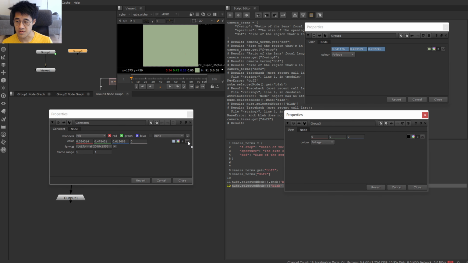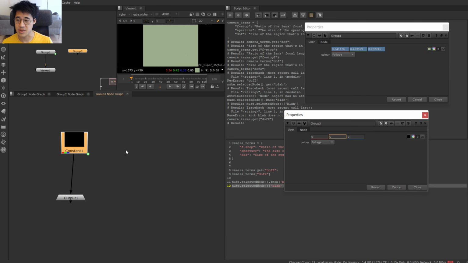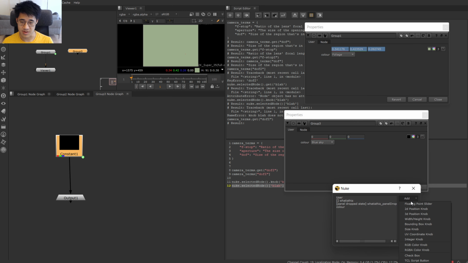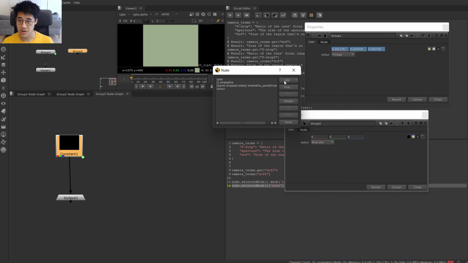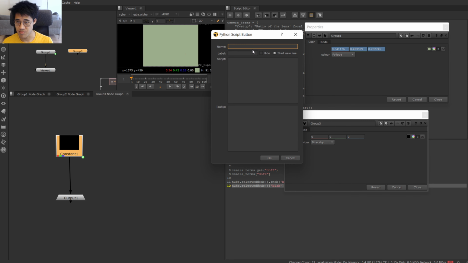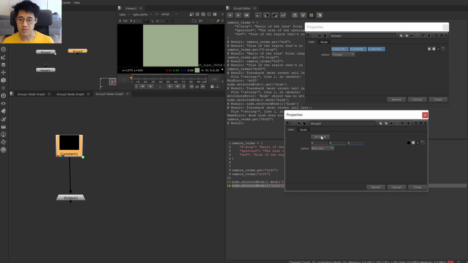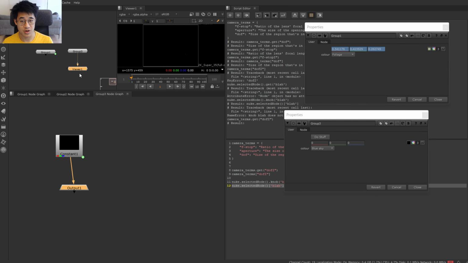So we're going to go this way instead. So this is now driving this. In the other situation, we had the reverse. There's no switch here. There's just this. Now, you would normally have a knob callback here. We're just going to use an explicit button to add a Python script button. I'm just going to call it do stuff. Cool. So our brief is every time we hit do stuff, it's going to update these values and produce us a color out here that works correctly. So I'll swap the viewer here, so we should be able to see it working.